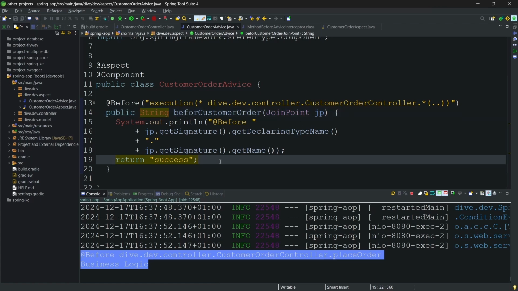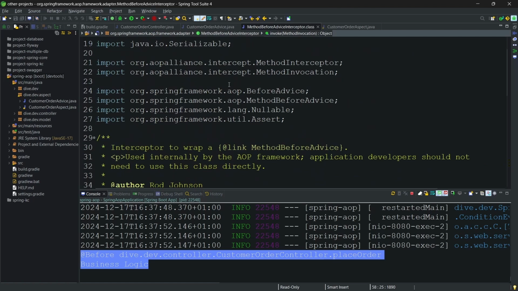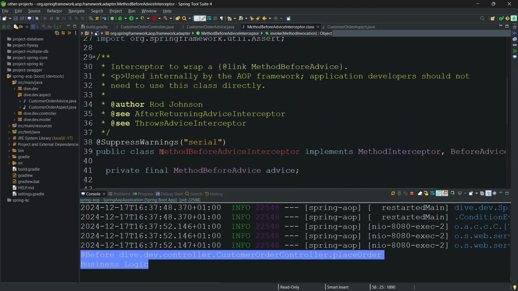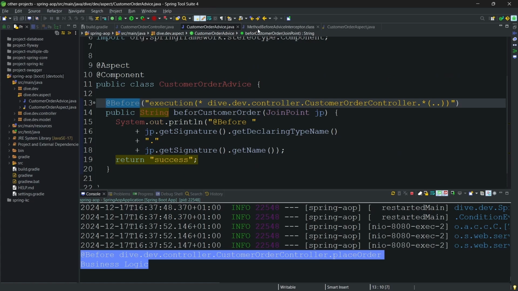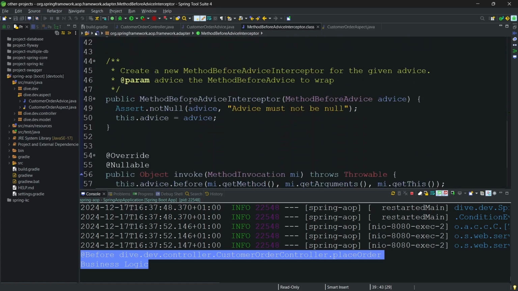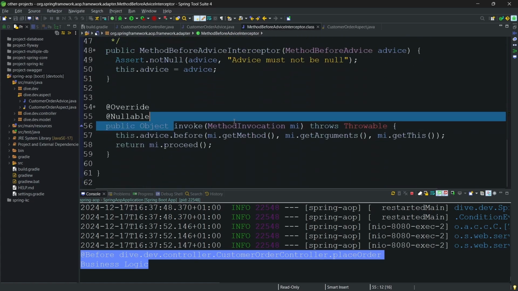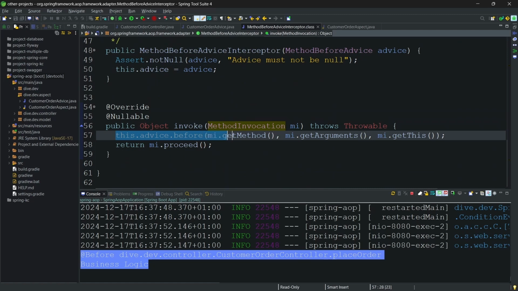We saw in our previous video that the invoke method of the method before advice interceptor is called for before advice, to invoke the before advice. And if you see the invoke method here, this method is responsible for the call to our advice which we have written here.